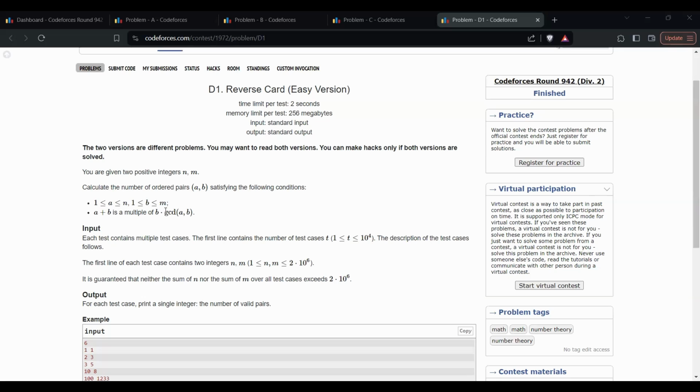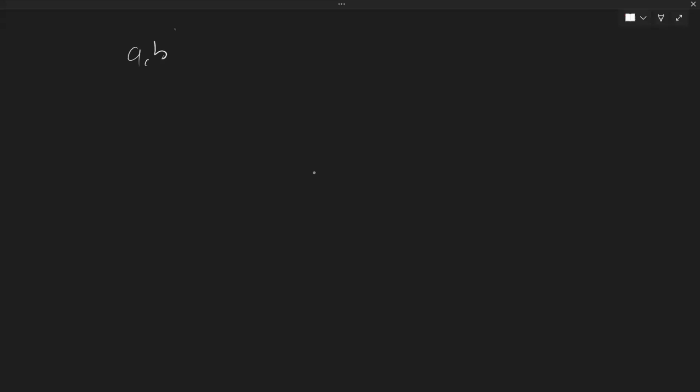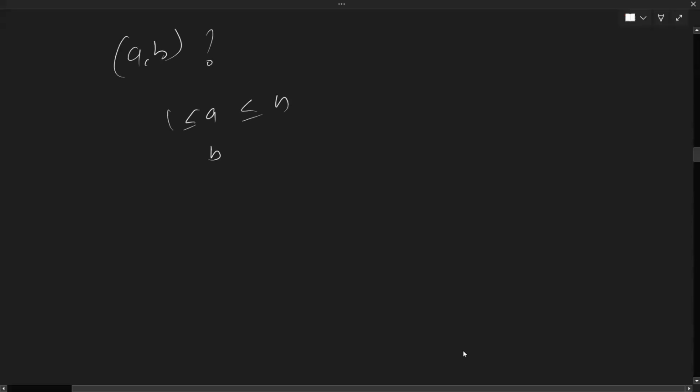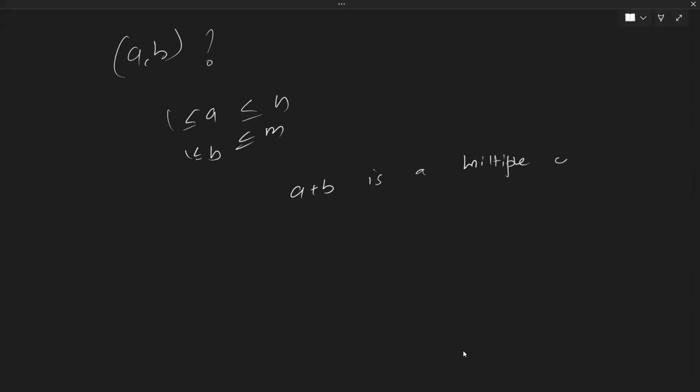So let me write the equation first. We need to find the number of ordered pairs a and b, how many of these exist, such that a is between 1 and n, b is between 1 and m, a plus b is a multiple of b times GCD of a and b.